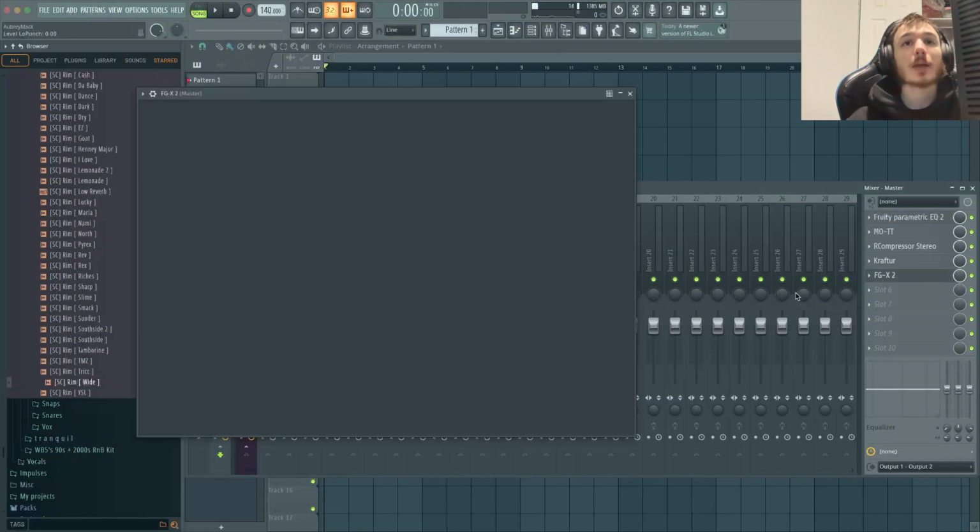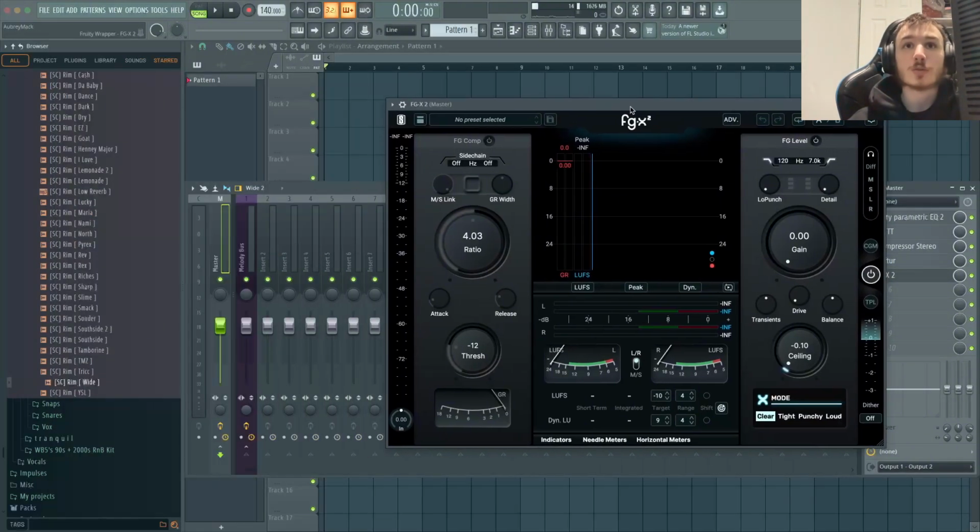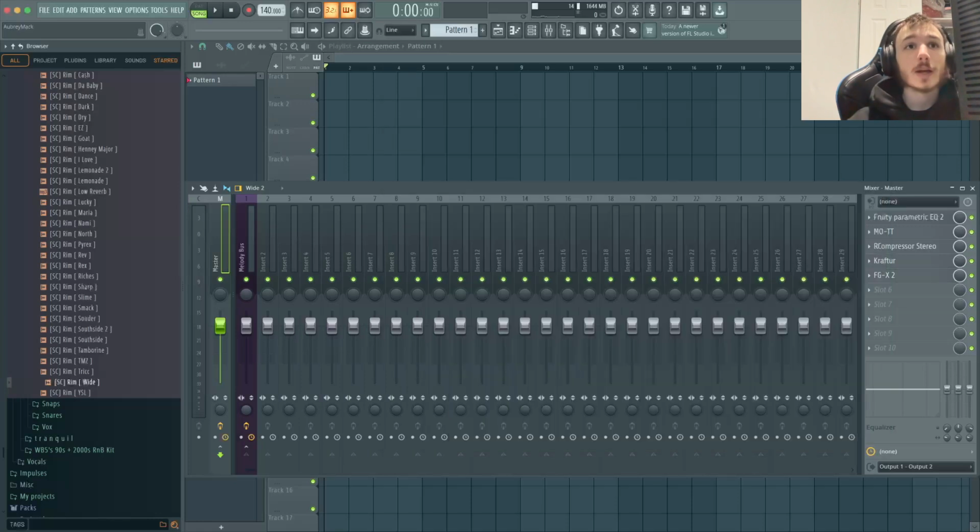And then finally, I use my mastering plugin, FGX2, another mastering compressor. This is really where a lot of my master compression happens. Output gain, there's a brick wall limiter right here. I get some really good information on my LUFS and the decibel levels, and that's really all that I use for presets for my beats. So this is really what my beat preset looks like. Now let's hop over and see what my vocal chain preset will look like.